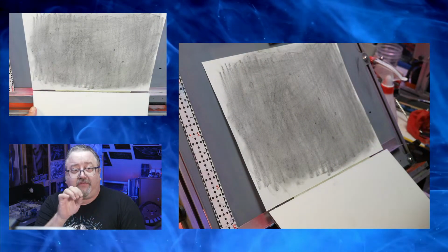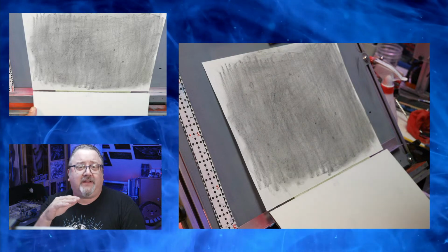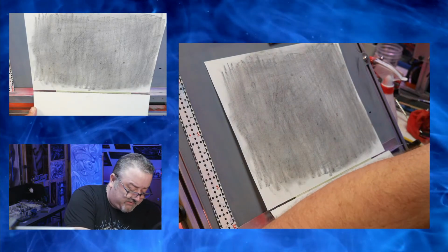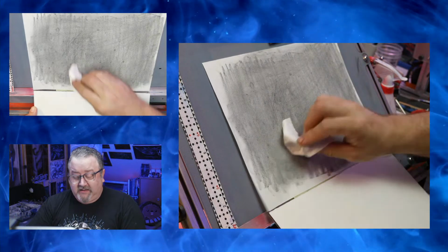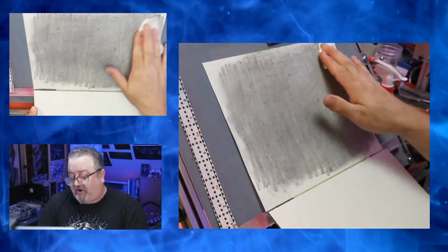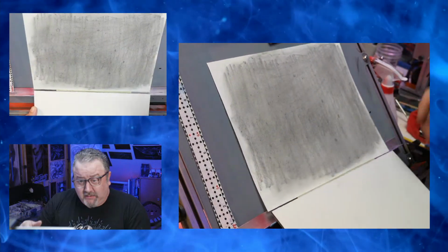And it doesn't use silicone or waxes in its transfer. But if I use it now, I usually wear the heck out of it so it's not as thick, because it goes down really heavy. So basically what I do is I rub a 4B and up, I find, is fine. 8s are awesome. And I take the excess off. Again, I do this because I don't want so much charcoal on here that it's going to be hard to get rid of the black lines, okay?